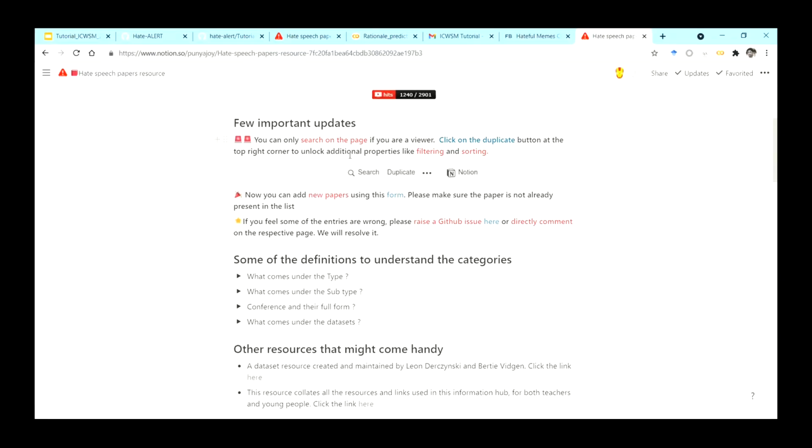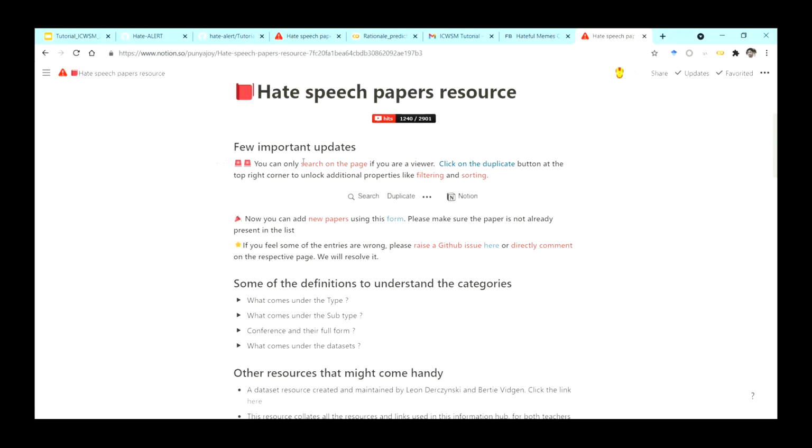When you enter this page, you will be a viewer and you can only search on the page. If you click on the duplicate button, available in the top right corner, you can then use filtering and sorting on this resource.